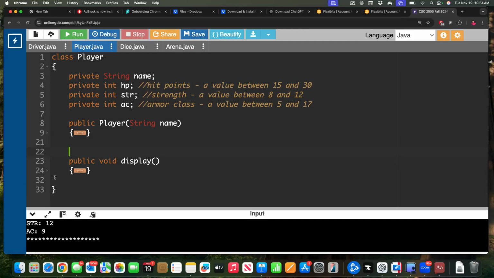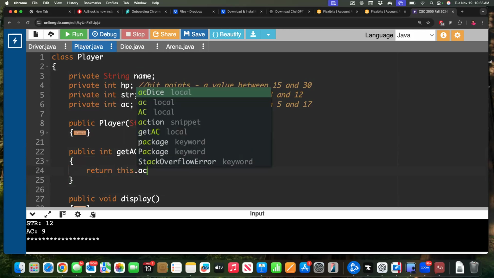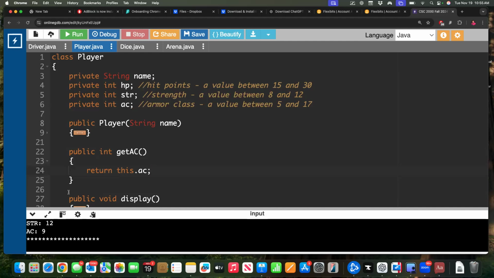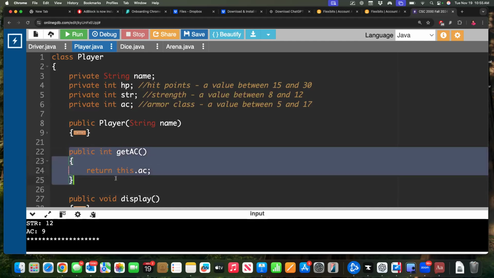All right. So we're going to go ahead and we're going to say public, and we are writing a getter for our armor class. So that means it needs to return an integer. We'll call it getAC. Remember that a getter doesn't have to be called get something. That just tends to be naming convention. A getter is a normal method like any other method. It just happens to return the value of a private member by design. And we will return this.ac from that guy. All right, so that's all the getter does.